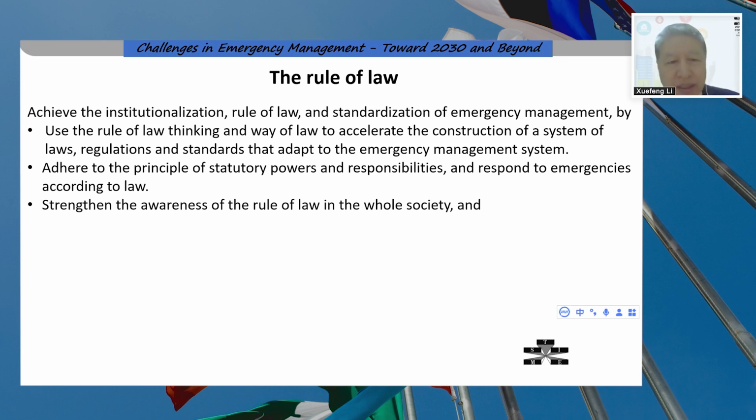And the third shortcoming now is that in the whole society, many ordinary people and communities do not have a strong awareness of the rules or the laws. So we need to educate the communities, to educate people in schools, in factories, in rural areas, everywhere. So the rule of law is a principle, and it is also an aim. We have detailed aims. It's quite fundamental, and it's hard work to push the rule of law. Of course, we have confidence. We still have 5 years, 15 years to do this. This is the first point.